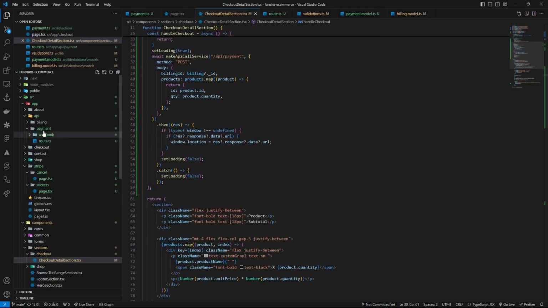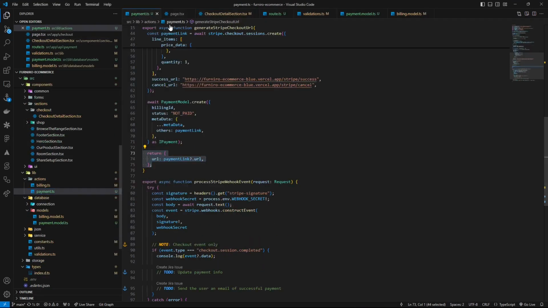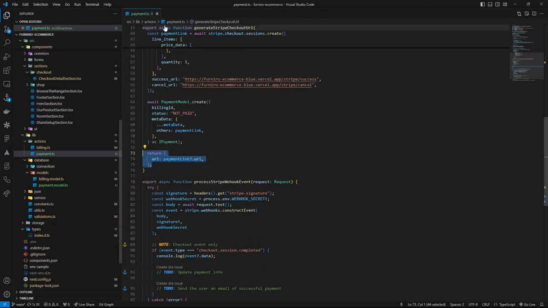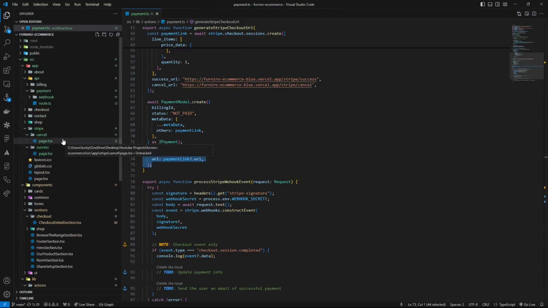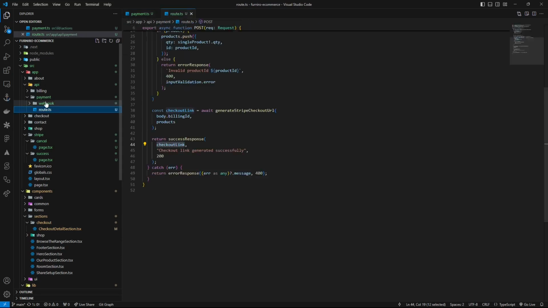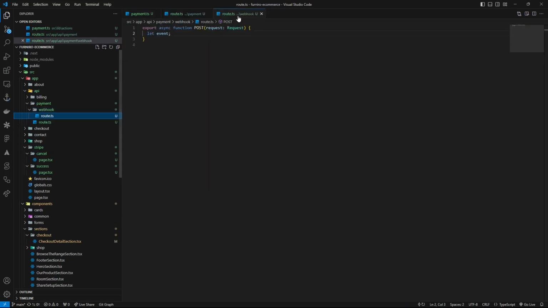Now I'm just going to close out everything and go back to what we already have from the very beginning. As you can see, under the API route we have the payment, then the route webhook, and then the route.